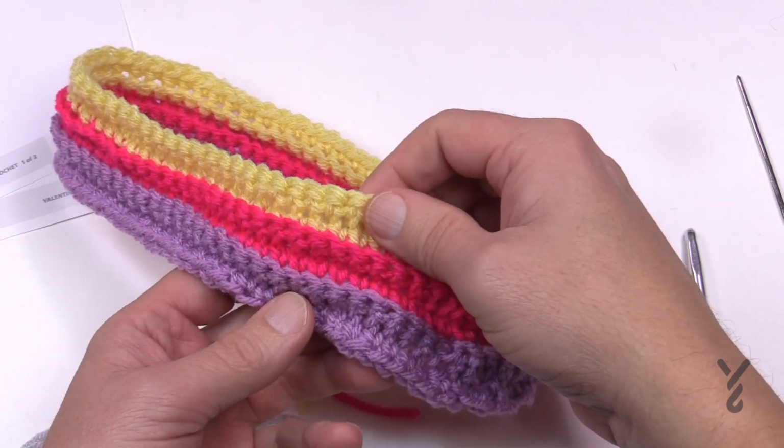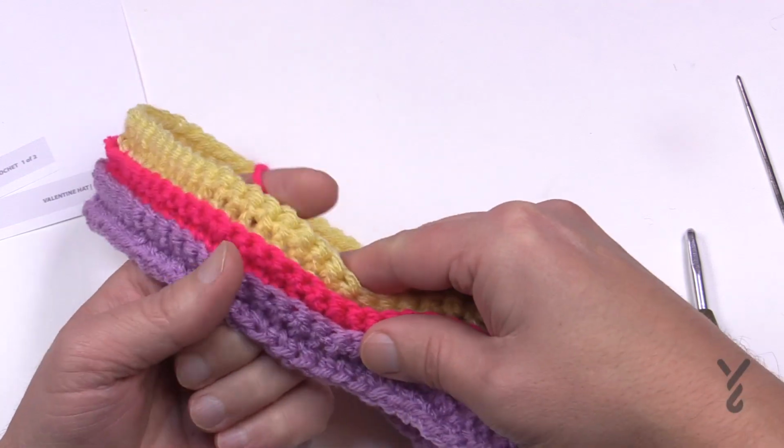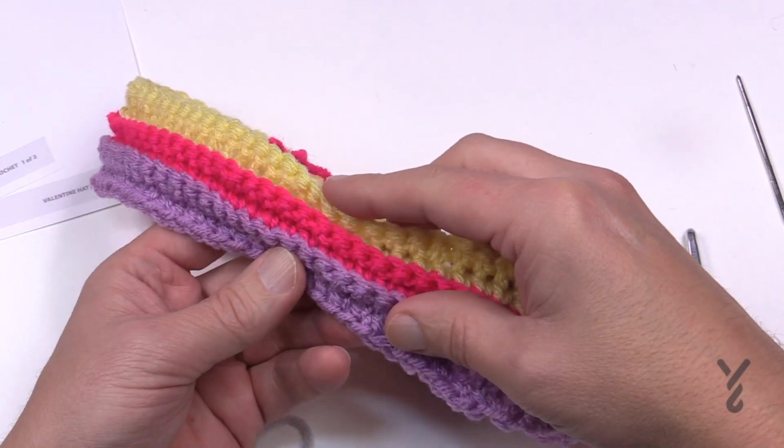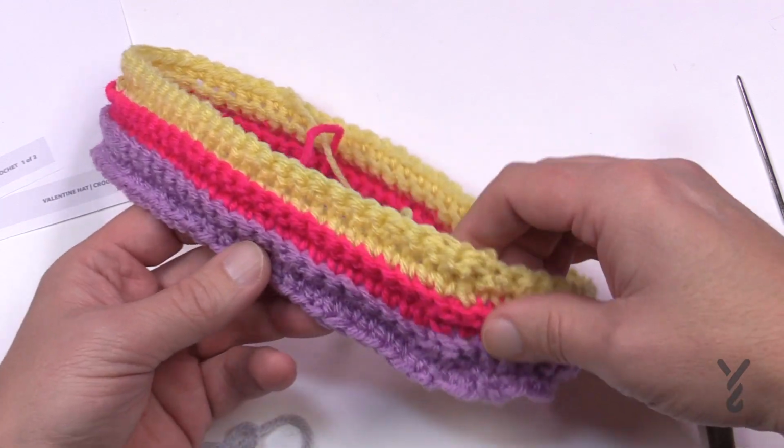Now I bet you're thinking you don't see this in the model. This actually condenses down into each other. So when she's modeling it onto her head, you can see that it's more like this. It's not stretched out like that. So just keep that in mind.